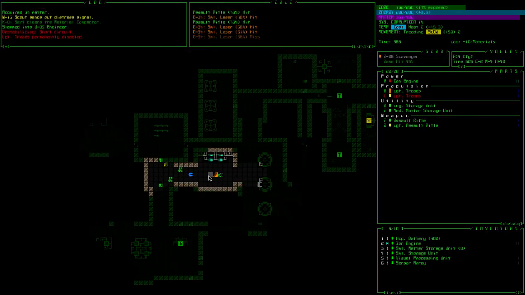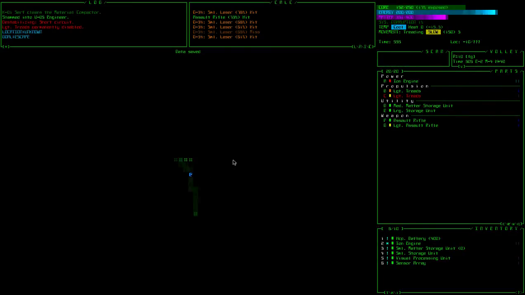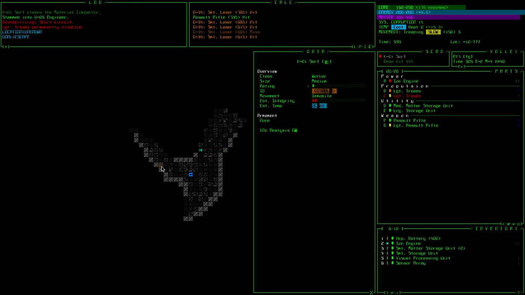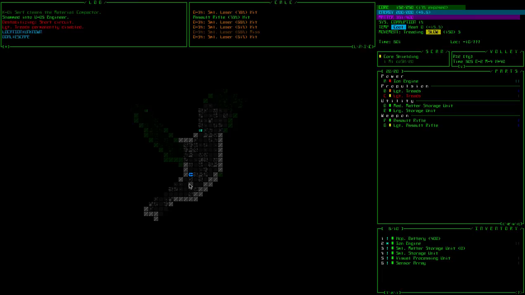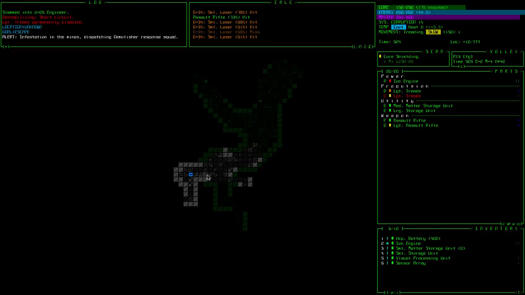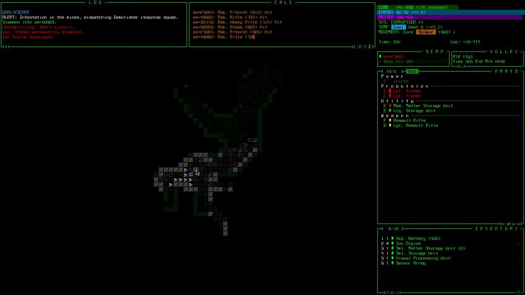Ow! Shit! See ya! A serf is disabled and immobile. Shielding. Okay, it looks like we are chill here for the moment. Whew. Oh, crap. Oh, crap! Oh, super good. Ow.